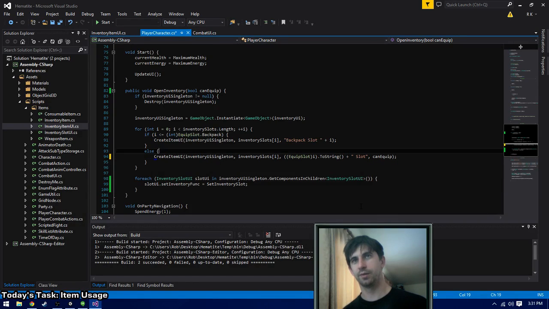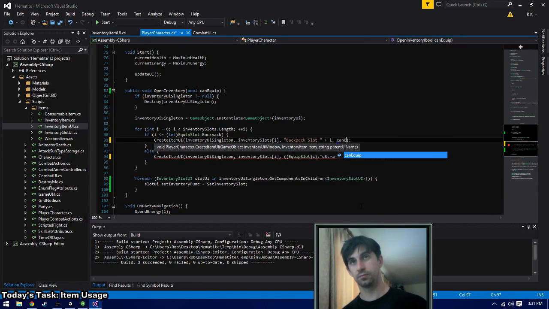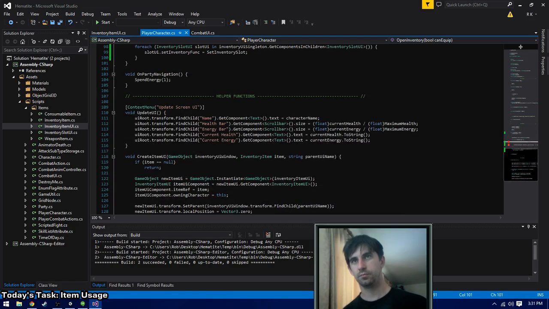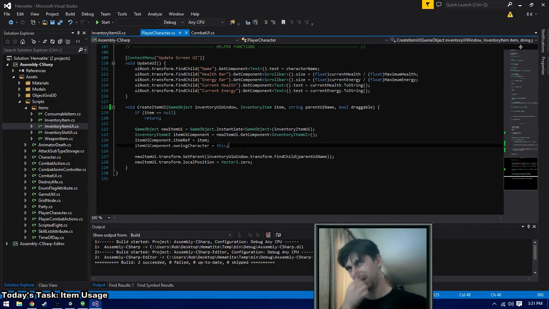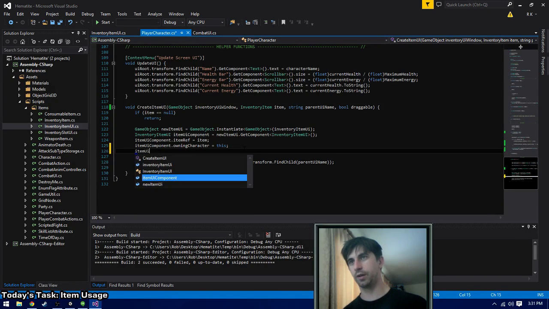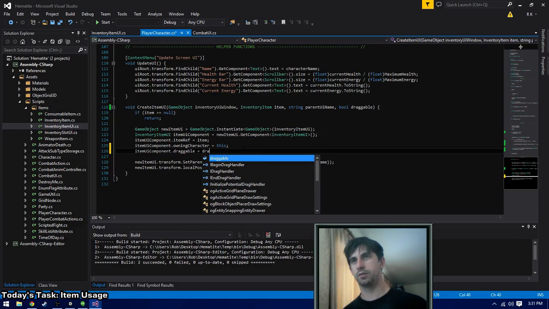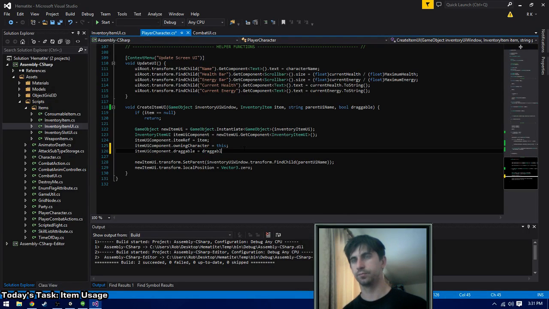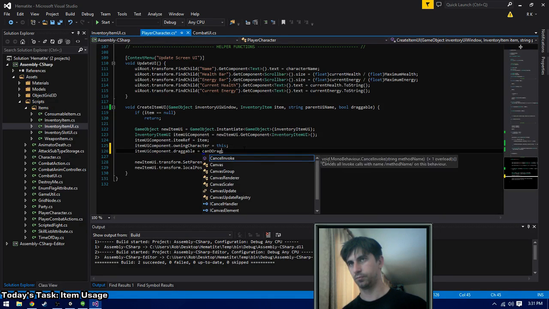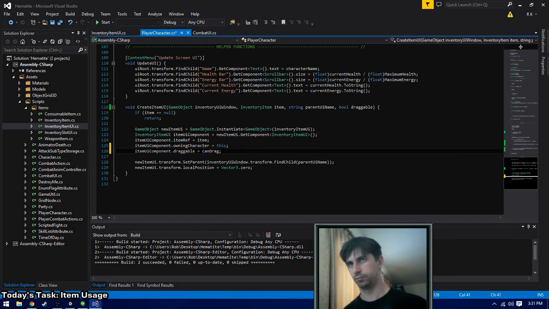Can equip. And then we say item UI component dot draggable is... there we go.